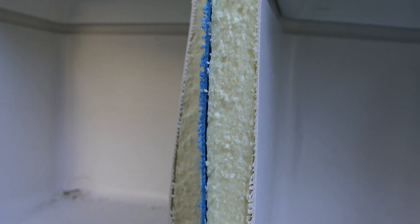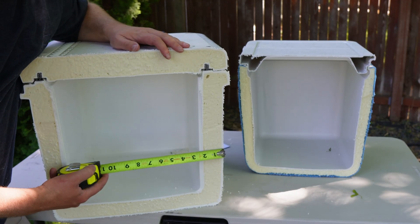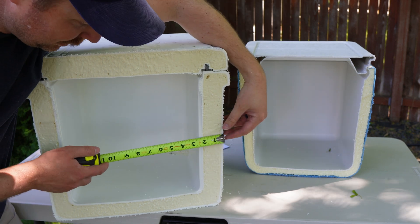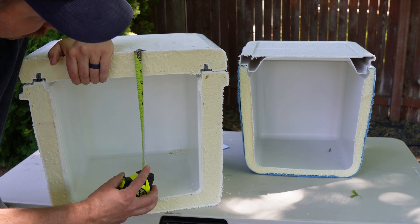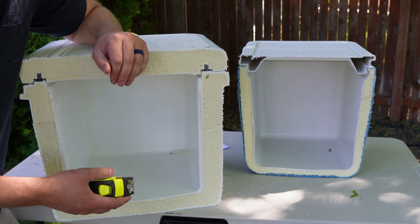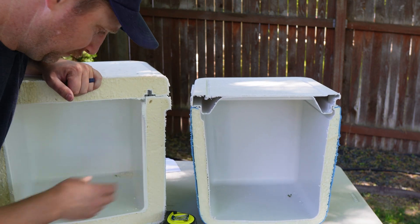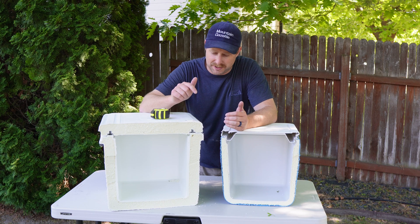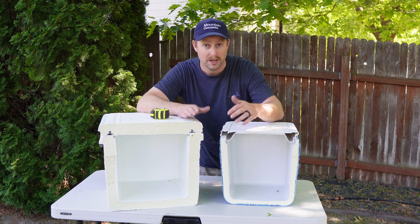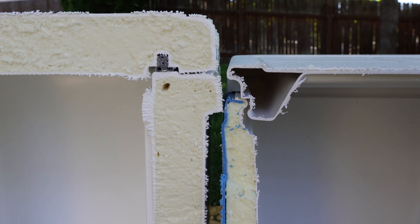So what can we learn from this? The first principle is simple: the thicker the insulation, the more likely it is to hold ice longer, and these two coolers make a good contrasting example. On this thicker larger roto-molded cooler, considered a more premium cooler, we see that the insulation is about two inches thick including the wall — about two and a quarter on the side, just over two inches on the top, and about one and five-eighths on the bottom, which is pretty typical. On this cheap thirty-dollar cooler, the insulation is about one inch thick. But perhaps the biggest difference — confirmed with a couple of tests — is the lid. You're going to maintain a much cooler temperature inside this premium cooler because of that thick insulated lid, compared to this one, which actually has no insulation at all.